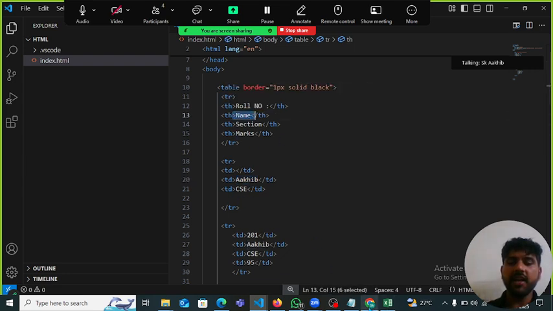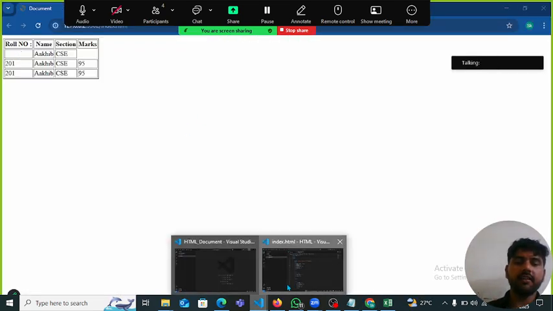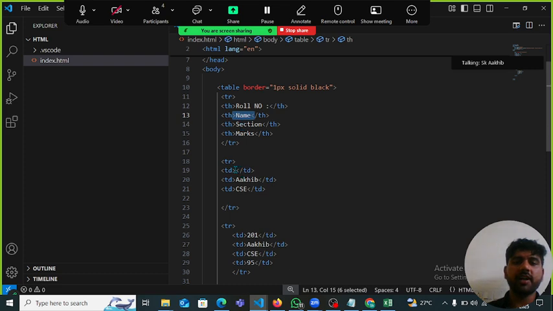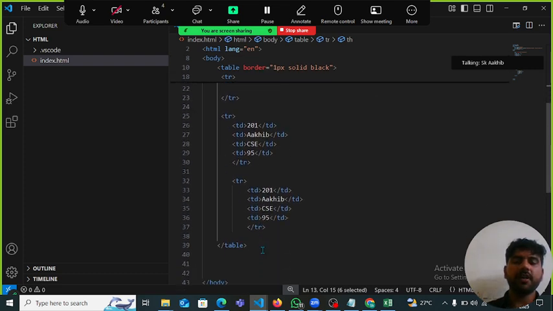If you want to leave any cell empty, just give an empty tag and don't give any content within it. Got it? This is all about table data.